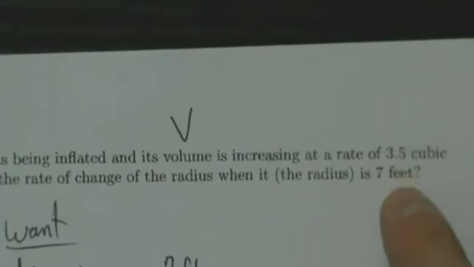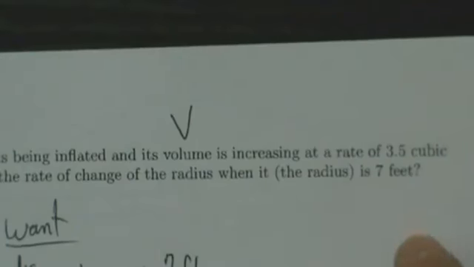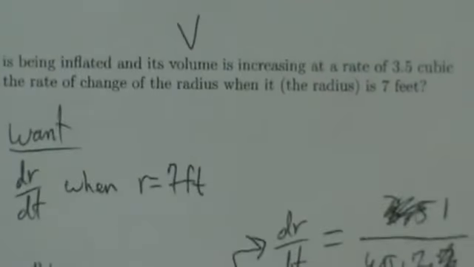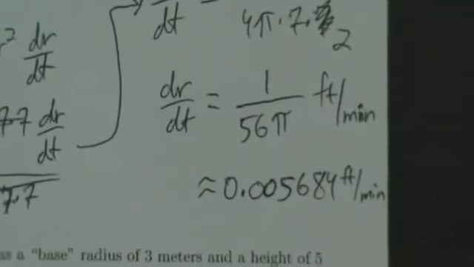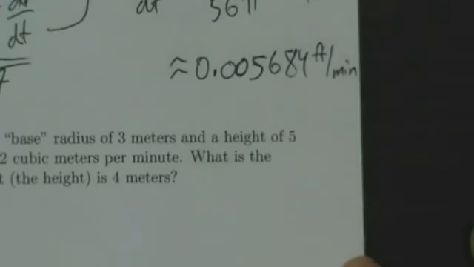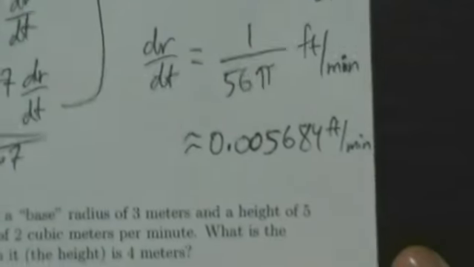So as the radius gets larger and larger, the rate of change of the radius is still going to be positive, right? It's just going to be getting smaller and smaller as the radius gets larger. So anyway, that's what's going on here. All right, so that's it for example 4 with rates of change.